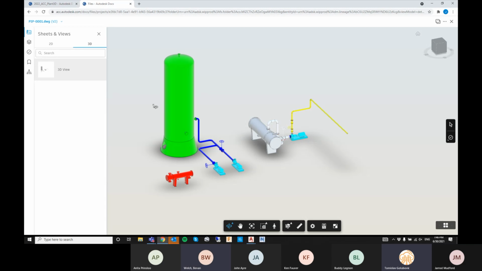Do you still have a marking up process inside the Construction Cloud? Yes, it's exactly the same as BIM 360. All of those are still in there. It's just the design collaboration side that doesn't work with Plant, but definitely with Revit. But like Buddy or Ken just said, if you're a non-designer in Plant 3D, then design collaboration could work for you to consume models for 30, 60, 90% design reviews.